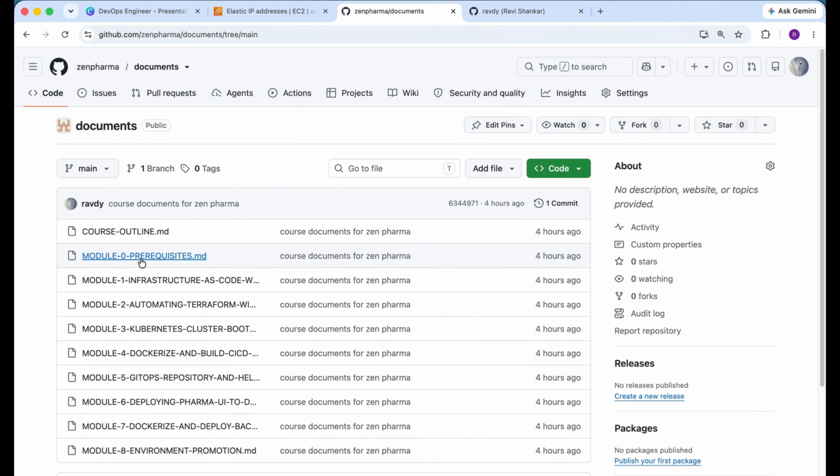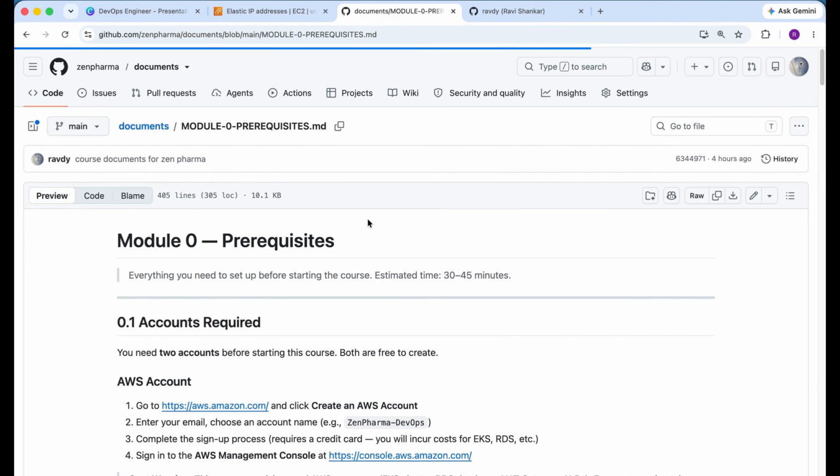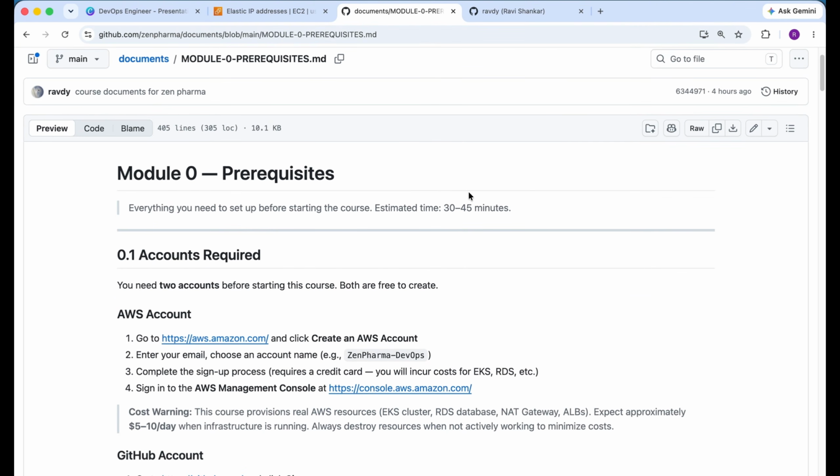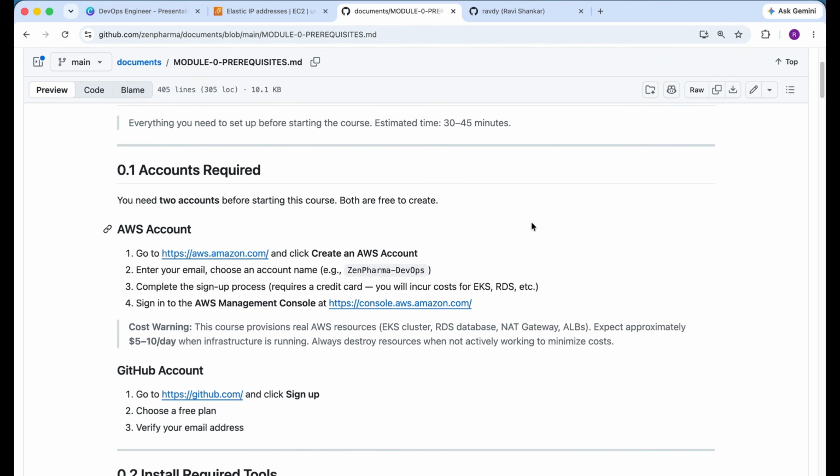Let's jump into prerequisites. I named it module 0 because I am not creating any content out of it, since you should know how to set up all these things on your own if you are doing this project. If you are struggling to set these up, then it is very difficult for you to complete this project. In that case, better you watch it completely first, then come back and do it.